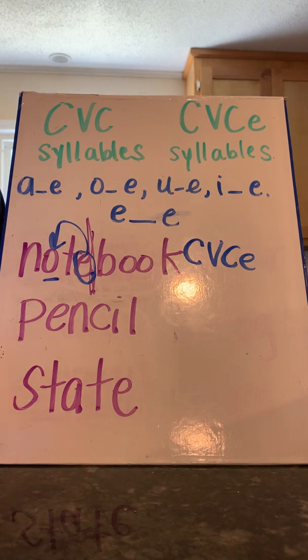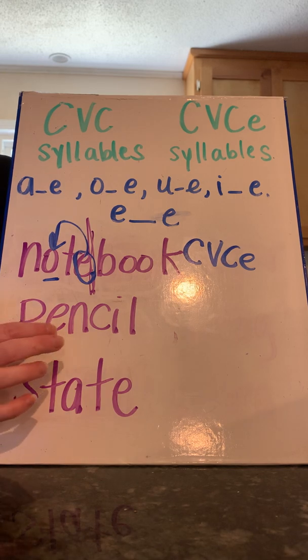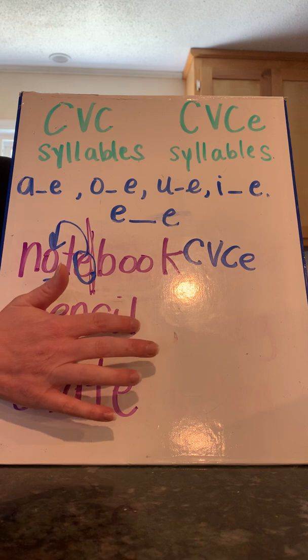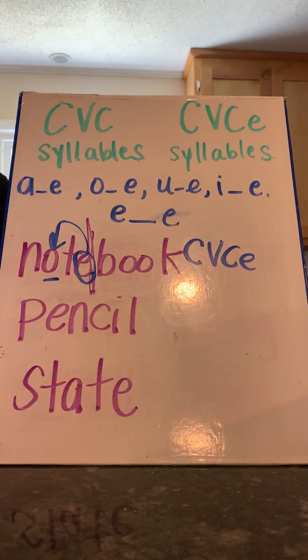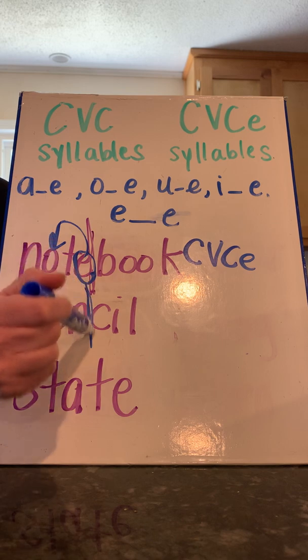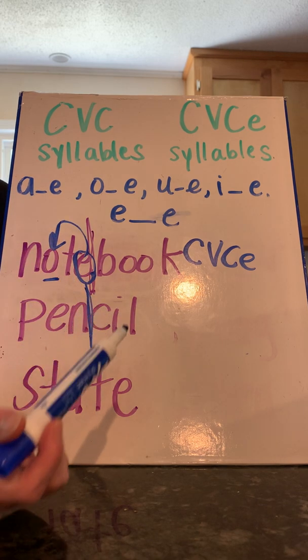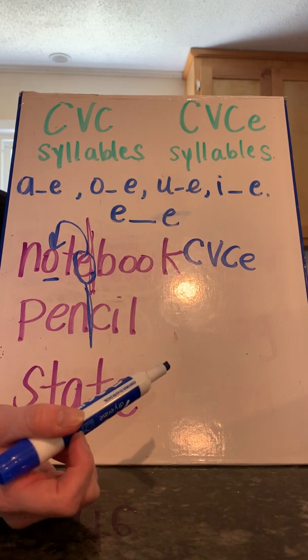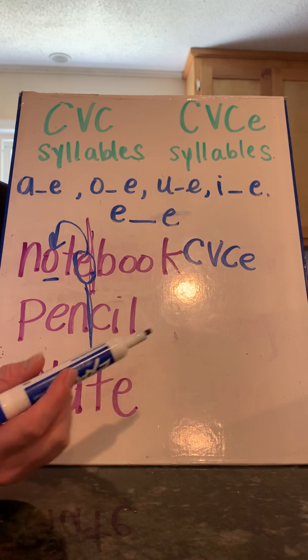Now let's look at the next word. I want you to help me with this one and determine if it has a CVCe syllable in it or not, okay? Let's get started by breaking up the sounds in the word. Pencil, pencil. Now let's break it up into its syllables, so let's clap it out. 1, 2, 3. Pencil. When I break up the word pencil, I break it up right here between the N and the C.